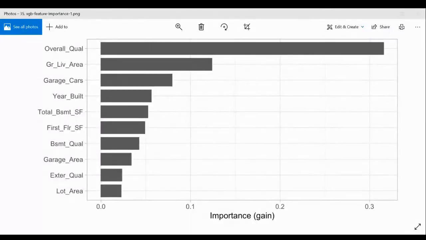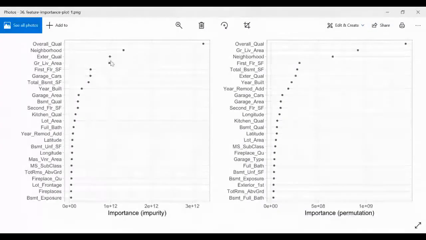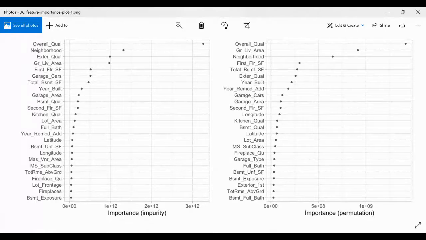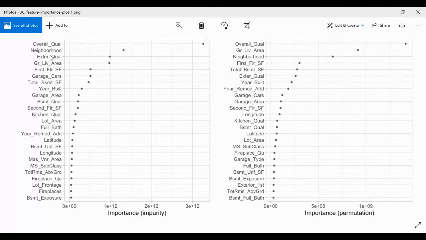Okay, let's jump real quickly to the RF one, which we've seen before. We'll bring it back up. There were two ways of looking at this, impurity and permutation. So just take a look at the impurity one. Okay, overall quality is, again, by far the most important. Then we have neighborhood, exterior quality, greater living area, first floor square feet, garage cars.